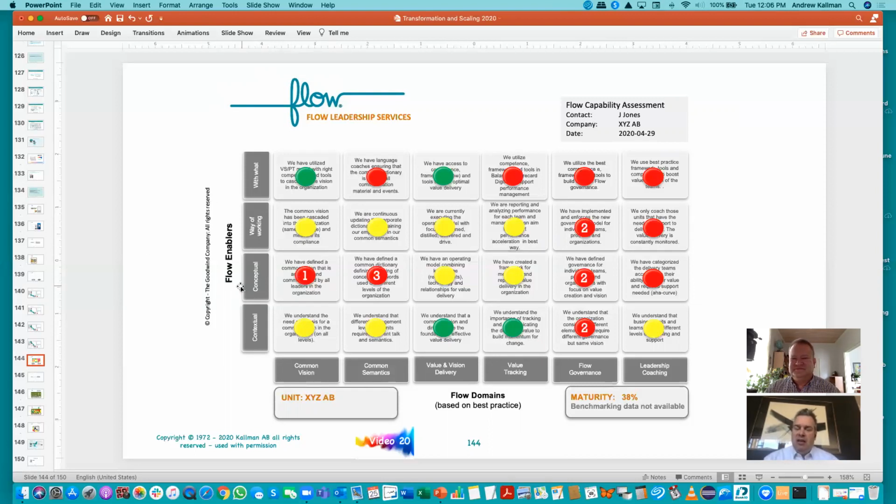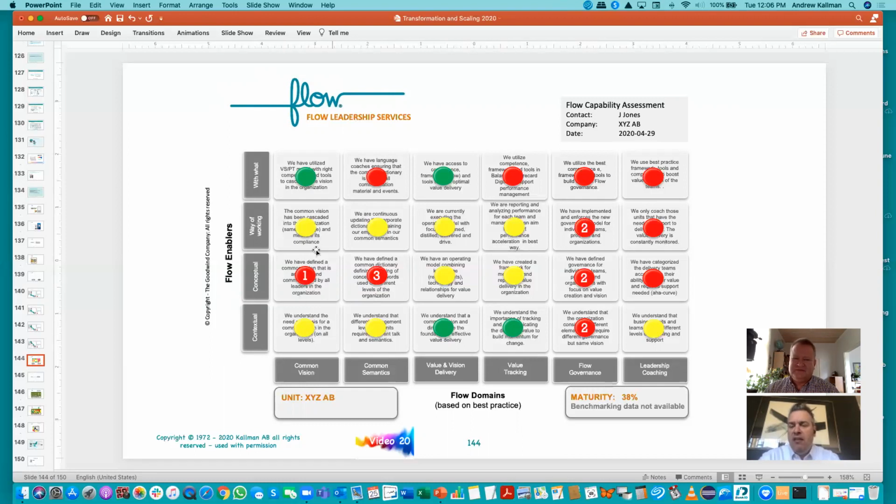That there are challenges in this. There are areas where they excel and they're really good at. There are areas they are a little bit concerned with, they will have yellow marks, and there are areas that are absolutely critical problems and challenges, and these are the red areas. Where we don't really have anything in place, which are the greatest obstacles for actually getting the flow to work, and to get the machinery to work, to get the car moving in the right direction and the right speed.